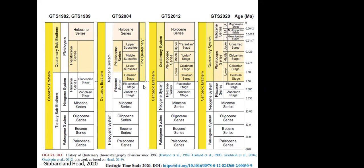Around about that time, there was also a discussion within INQUA as to what is the acceptable base of the Quaternary. It was established at 1.8 million years, and the discussion now was looking at changing it to 2.58 million. Anyway, after a long battle, it formally got through the IUGS chronostratigraphic committees, and the Quaternary was reintroduced onto the stratigraphic timescale. What's happened is that now a little bit of the Pliocene has been incorporated into the Quaternary, and the base is set at 2.58 million.